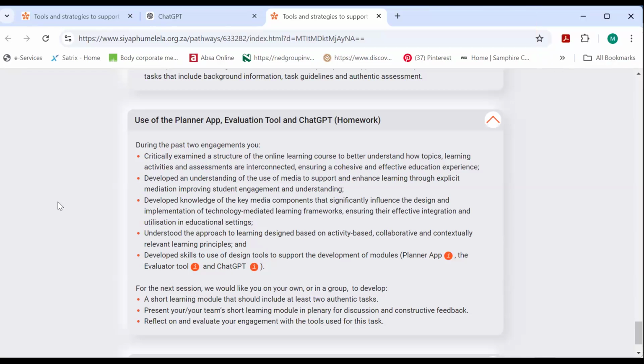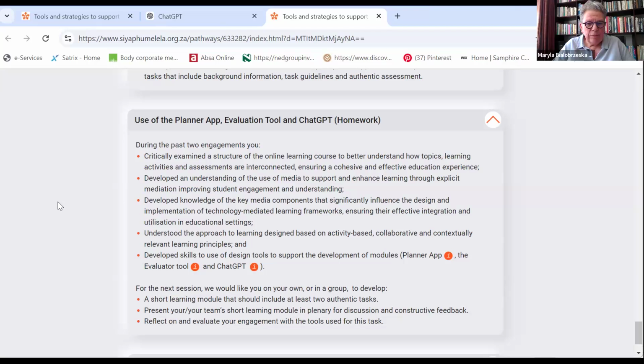Yep. It would be nice if you work together. Sorry, Marilla. No, I was just going to say, I think you need to talk through the activity, the task. Yeah, no, fair enough. But I just want to get the processes first.